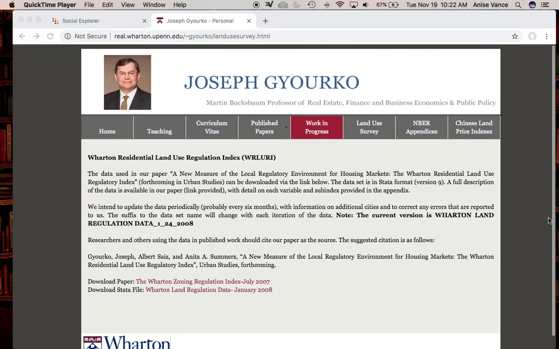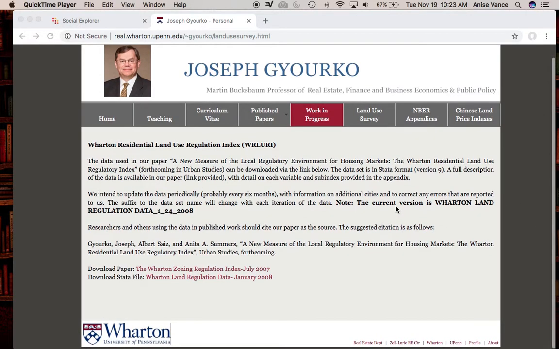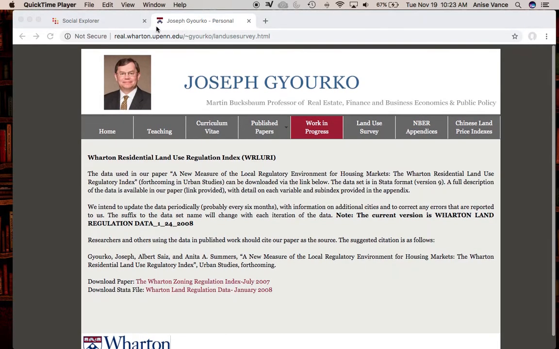income, etc. So I got land use regulation information from the Wharton Land Use Regulation Index, which is available here. You can see the URL here. Essentially, it's a one-number summary of how stringent land use regulation is in a place. It's compiled from 11 other indices plus an original survey work that the authors did. It was based on 2005 data but released in 2007 and has about 2,300, 2,500, can't remember the exact number, of different places in it.